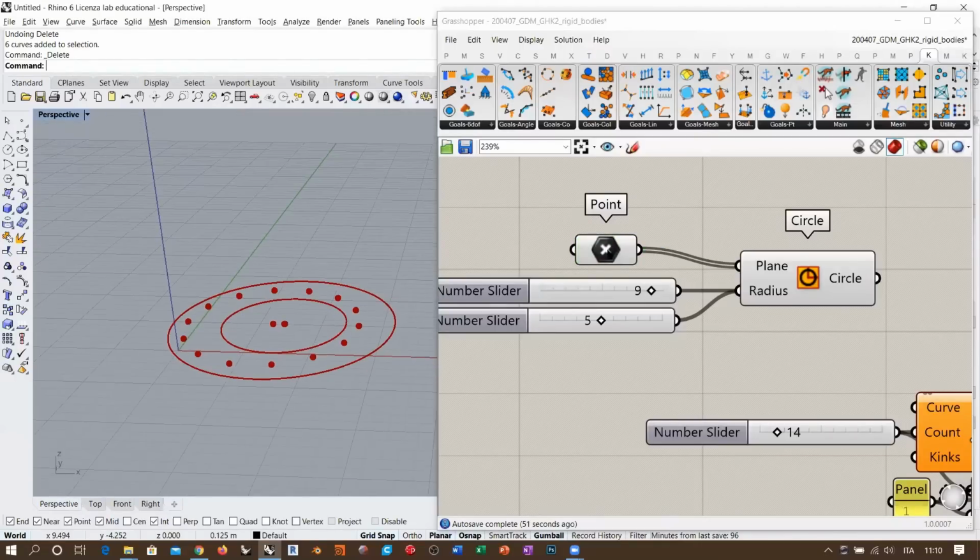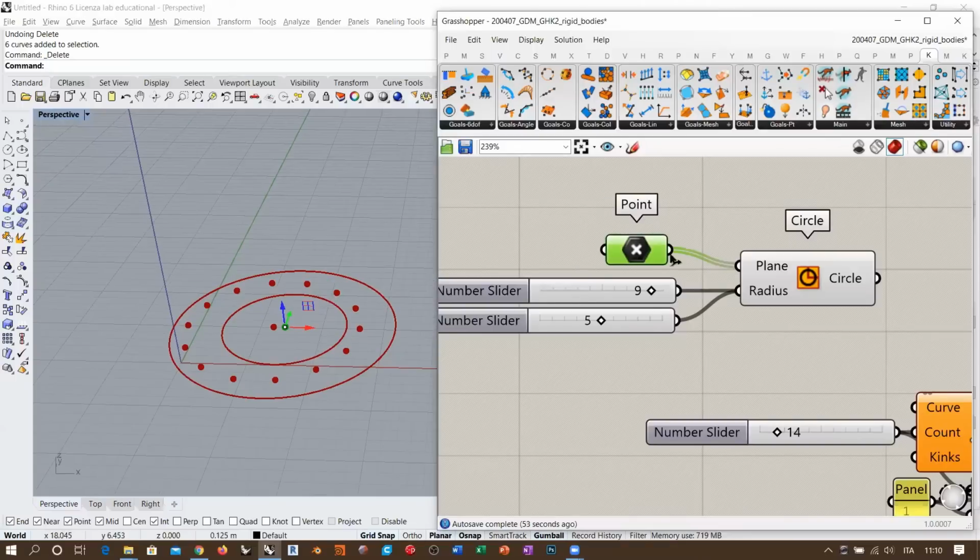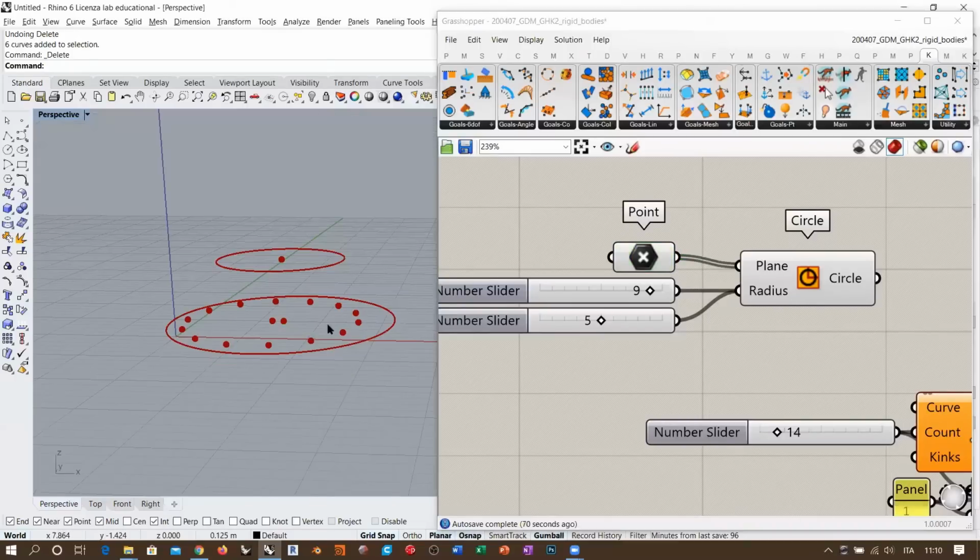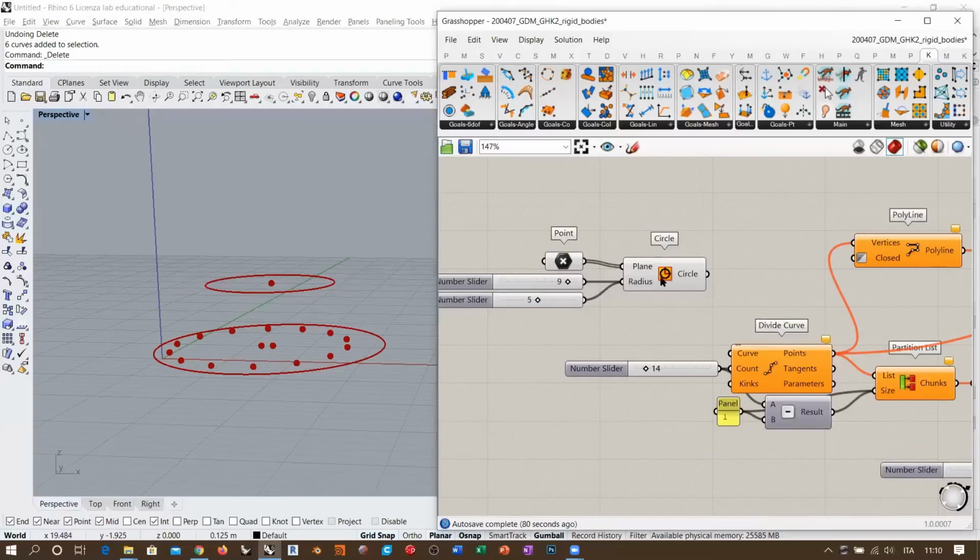So remember that the second point is the smaller circle. There is no change in the order of data inside the Grasshopper lists and data trees unless we want to change this order. So the second point would be associated with the smaller radius. I want to take the second point, so I go into manage point collection, take the second one, and instead of having 0, I will give a height of 5, for example, and okay. So you see that the smaller circle is higher than the larger circle. So I want to use these 2 here, and I plug them into the divide curve.